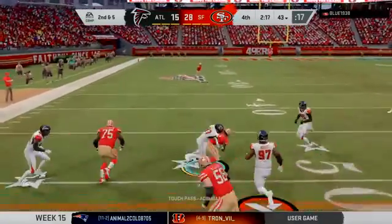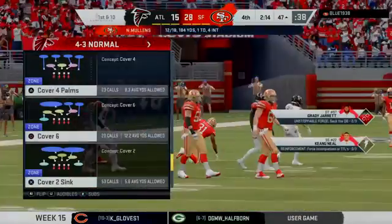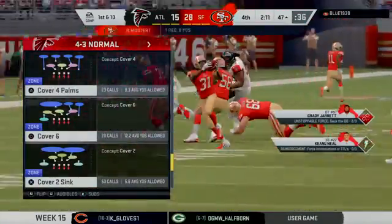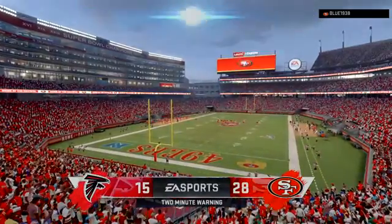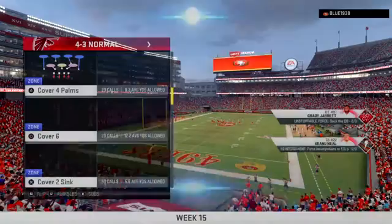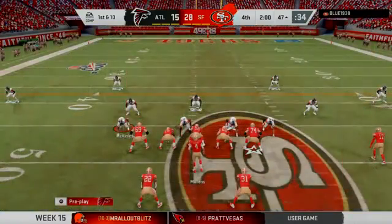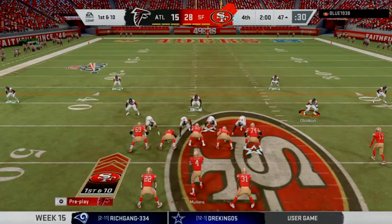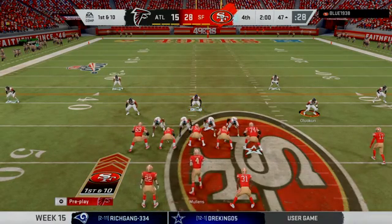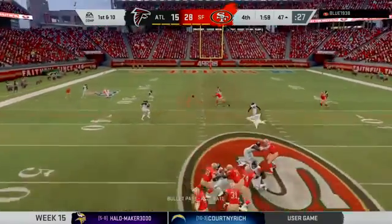Now they go screen. It's complete. And he'll get it down to the 47 here. 9 yards to pick up there, and it's a first down. Not totally home free yet, but it's looking good as they come up 1st and 10. 2 minutes left to play in this football game here on EA Sports. So it's 49er football here as we get you reset. And the scoreboard on their side, they're just looking to melt away these final couple of minutes and put this one in the left-hand column.